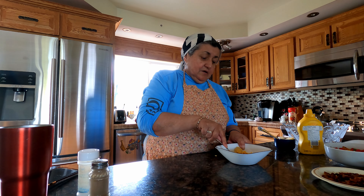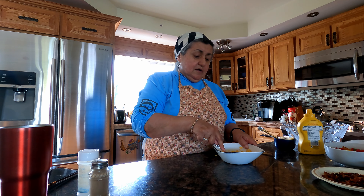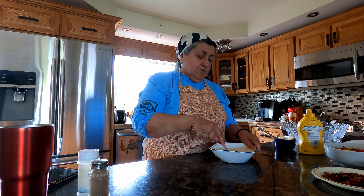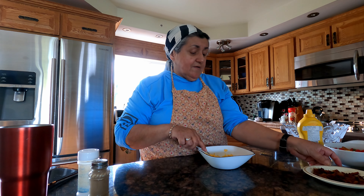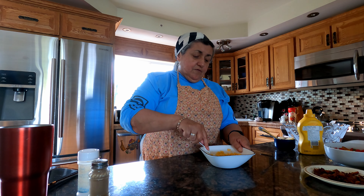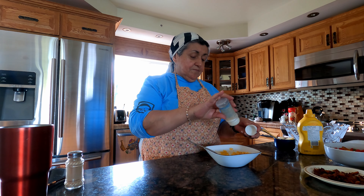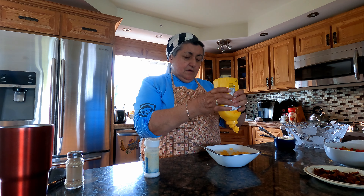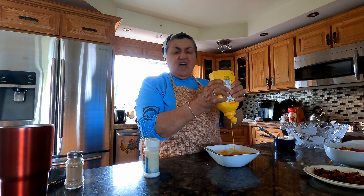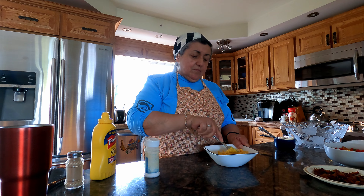With the baked potato salad I'm going to make the dressing first. I am using the yolk of five eggs and I kind of make a recipe like you would for deviled eggs. However I'm not doing that — I'm just going to crush them all up here. For the dressing we're going to put some salt and pepper to taste in the egg yolks, and some mustard gives it a little tarty flavor — about a tablespoon and a half. Any kind of mustard will do; sometimes I'll use a honey mustard or a hot mustard.